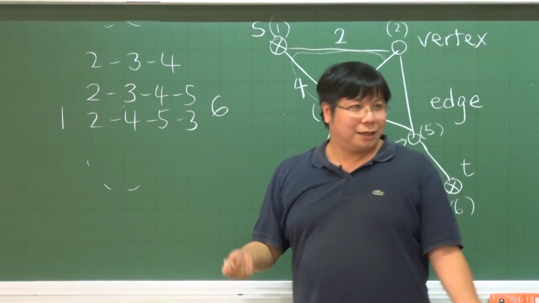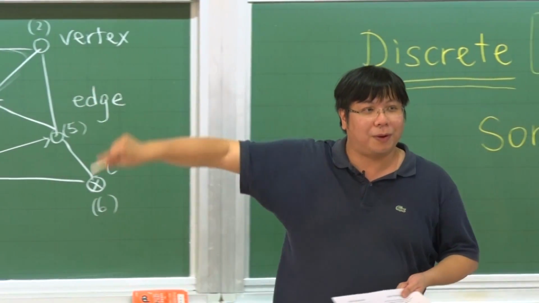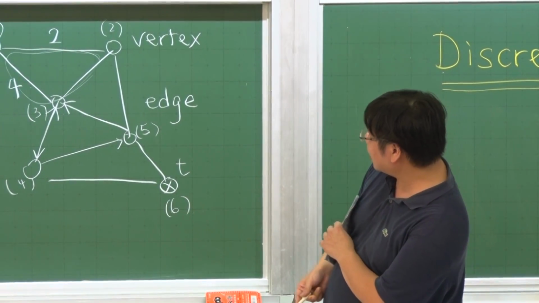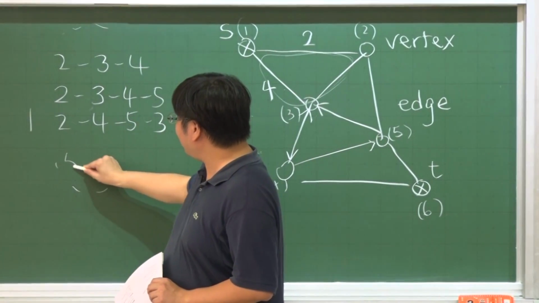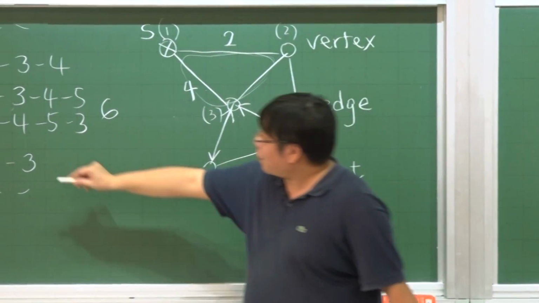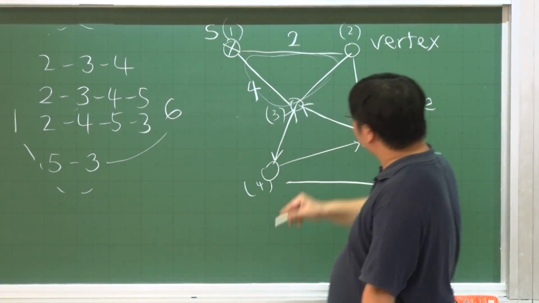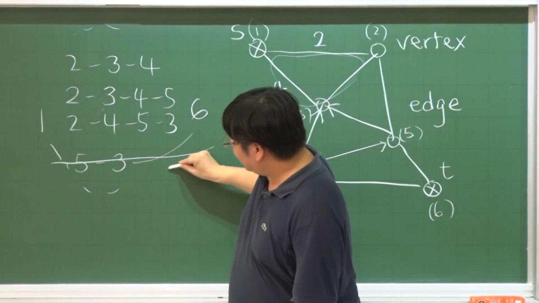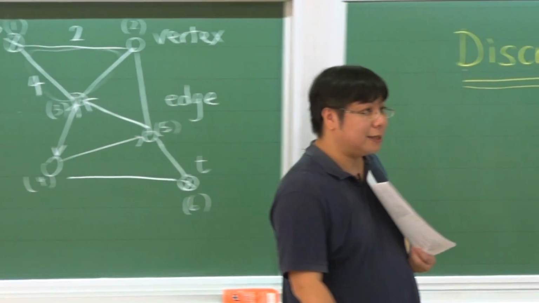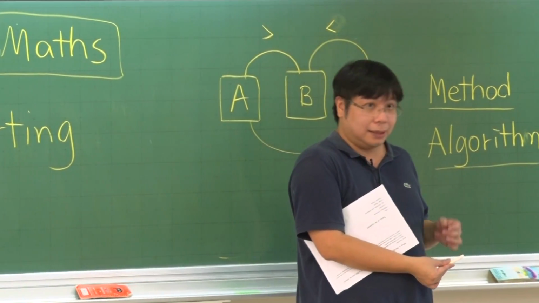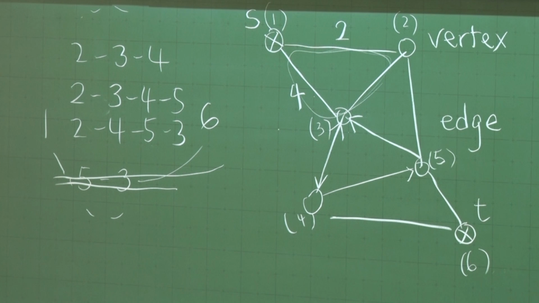So there is usually a possible way to list out all the possible ways to get from 1 to 6. But of course, you will see that some of them cannot work. For instance, during the time, I may be listing 5, 3, 6, something like this. That means that I go from 1 to 5, and then 5 to 3, and then 3 to 6. But 1 is not directly connected to 5, so we should be omitting this possibility. Is that okay? But still, if we consider all the possible ways of doing this, then we can solve the problem. But it takes time.